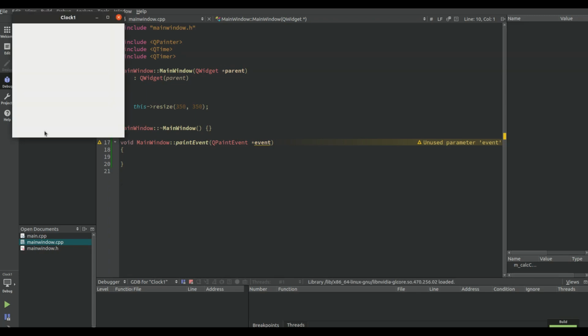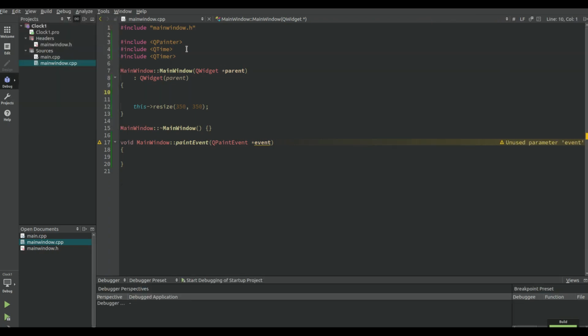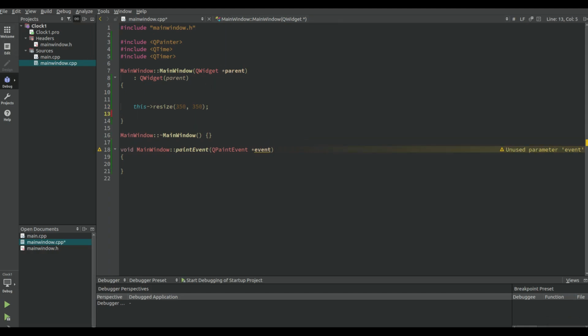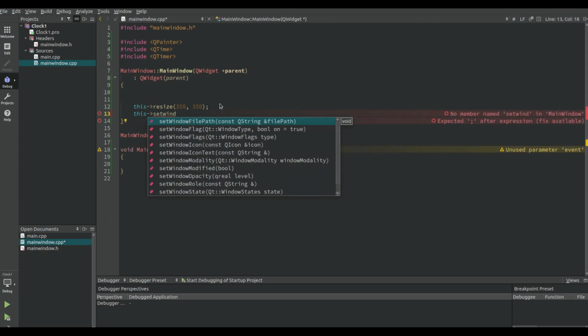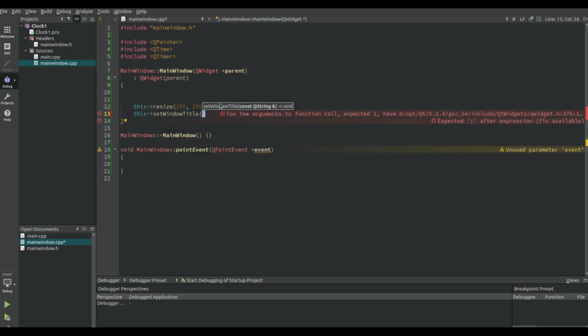So I'll go ahead and run it, and this is what I get. My title. Now I can actually go ahead and set the window title. So let's go ahead and do that. Now I'd like to use this just to make sure I'm in the right scope. Set window title, and I'm going to set it to analog clock.